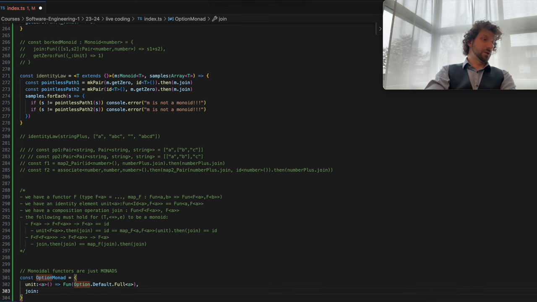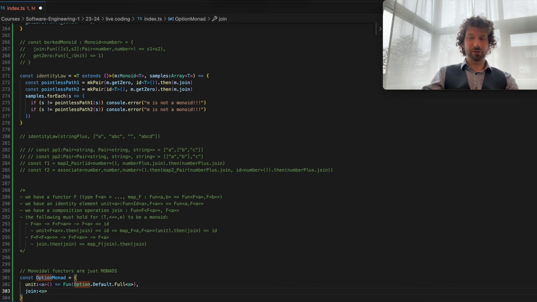We have to define join. We actually have to define it manually. Unit is very often already found in most functors because we need a way to initialize them, and it's quite common to have a way to initialize a functor either as empty or with at least one value, and in some cases there is not even the possibility of having it empty, like the container. So it's quite likely that for the container we would already have a similar constructor more or less ready.